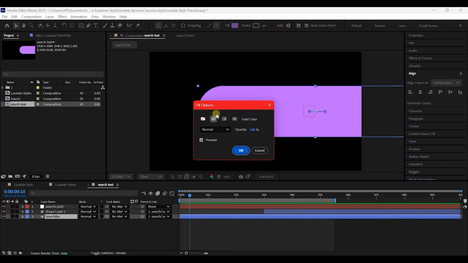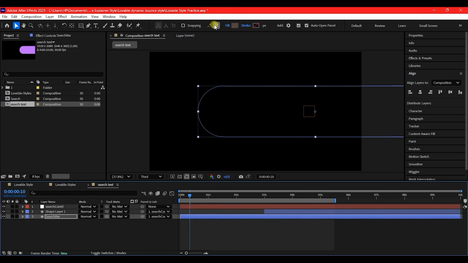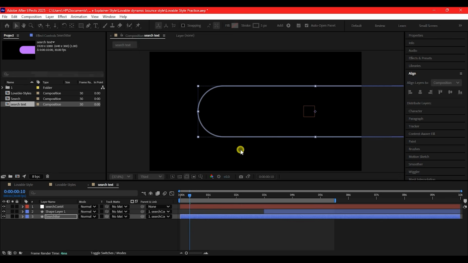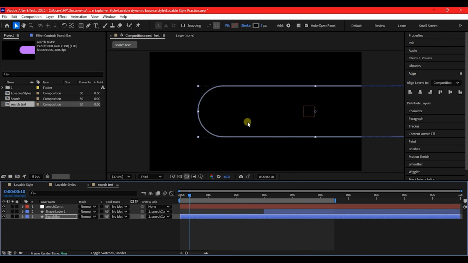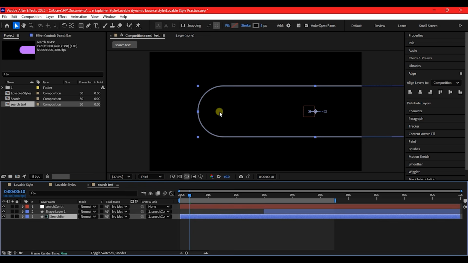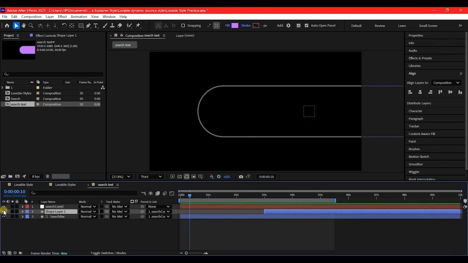So let's make the fill none and then set the stroke color to any color because it's simply a guide. We don't need to show it later. If you like, you can even make it a guide layer. If you right click on it, you can just go here and make it a guide layer. So even if we leave the lines now, that is not going to show on the final export. So we can just keep using this as a guide. Now let's hide this top one first.